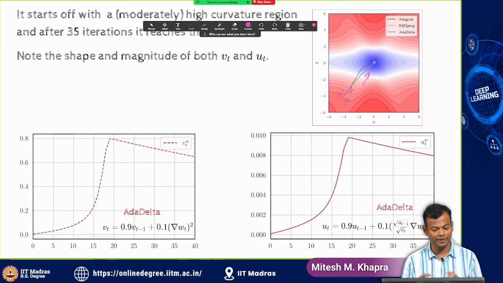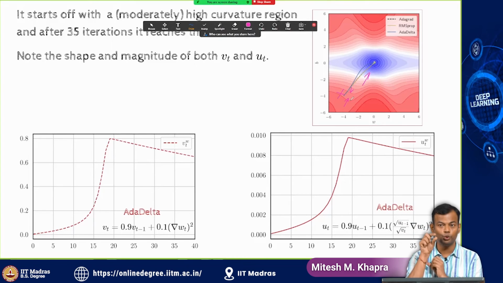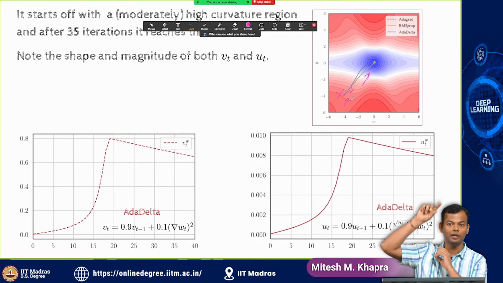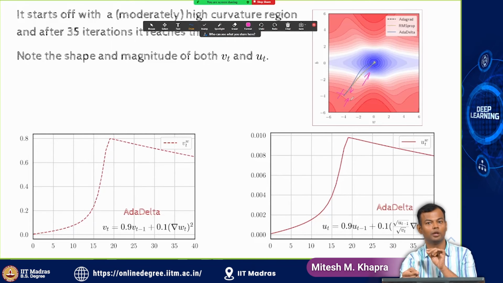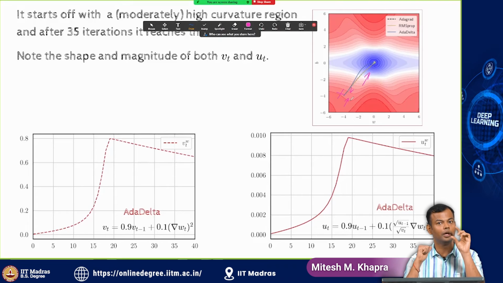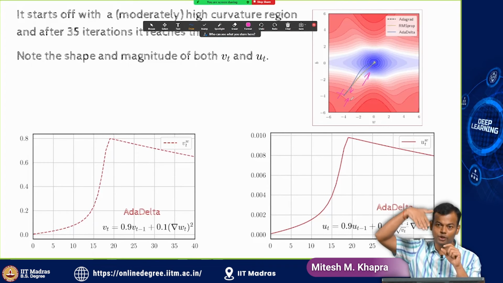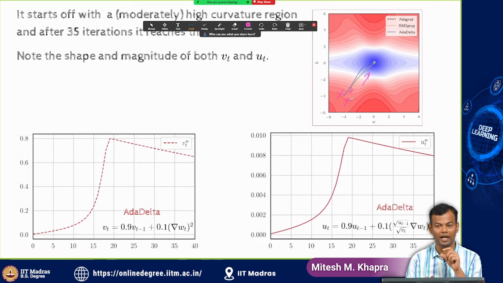So that's why what is happening is that the magnitude of VT is large here and the magnitude of UT is small here, because UT is still looking at the flat history, whereas VT is one step ahead, so it has looked at more steeper history than what UT minus 1 is looking at, right? Therefore, VT is larger than UT, and since we were going in a steep direction all the way around, this is a favorable situation to have, right?